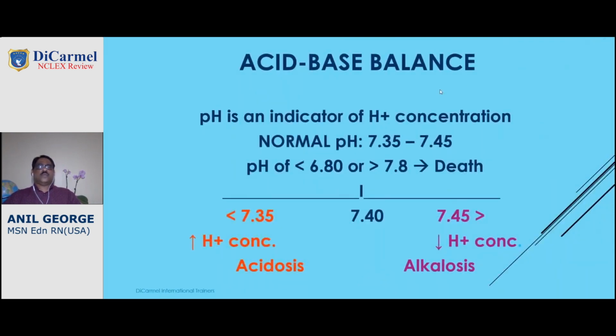Now let's start with, again, where do we get these values, this range, everything? We already had this, right? Remember 7.4 is our perfect number, and 7.35 to 7.45 is normal. More than 7.45, that's our alkalosis, and less than 7.35, that's our acidosis. And we know the body cannot function with those values. We already heard this.